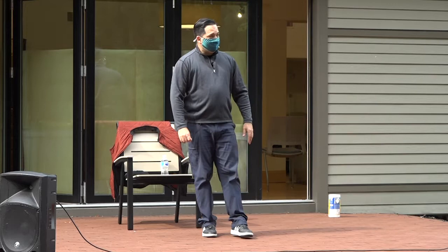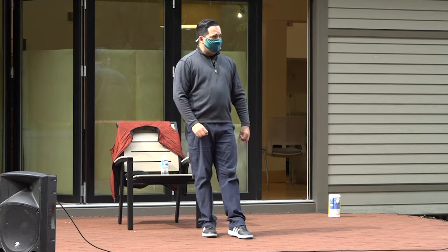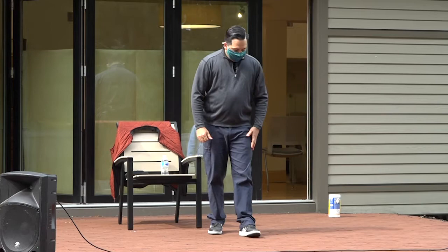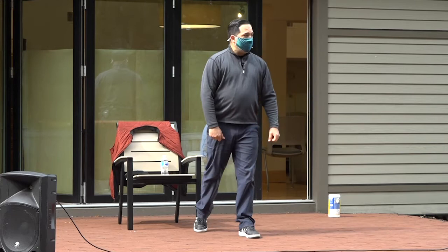The next exercise we're going to do mimics a walking step. But because we're going to be paying attention to the details, it's actually technically more difficult than walking because you never think about how to walk, you just go. It's automated already, right? So what we want to do is put all of our weight on our right leg, and we're going to reach back and touch with our left. We don't want to put weight on it. We just want to lightly touch. We're going to bring it forward and lightly touch.